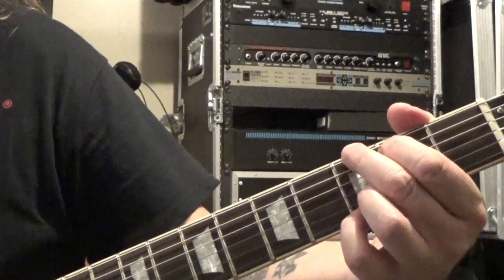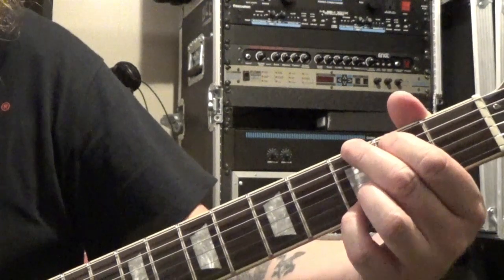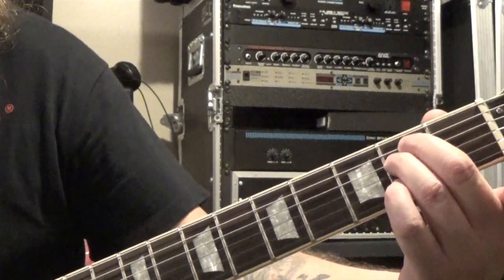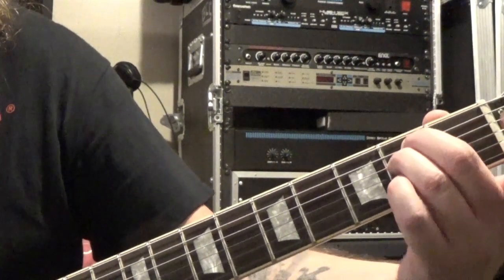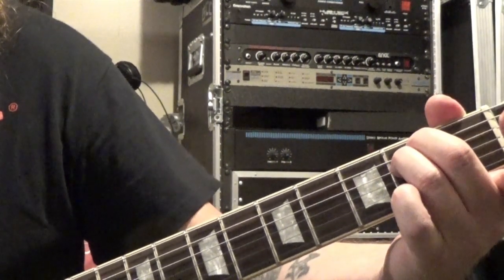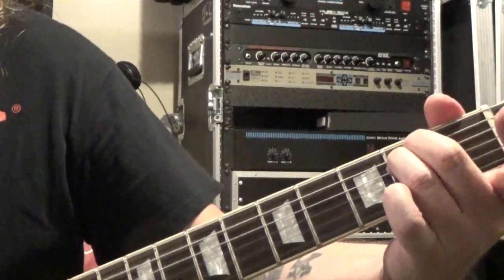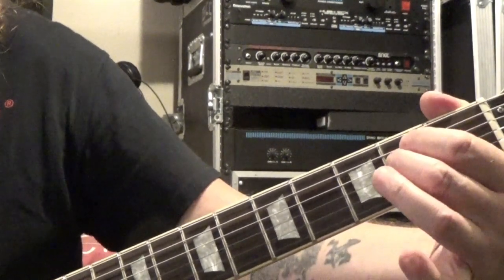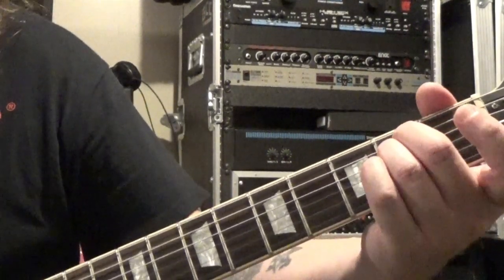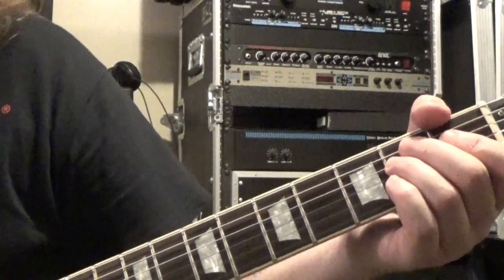Then from there we go to E minor. So sixth string open, second fret of the fifth string with your second finger, second fret of the fourth string with your third finger, and strings three, two, and one open. Now you could also use your first and second finger to fret those. This is just the way I've always done it, so I'm used to that.